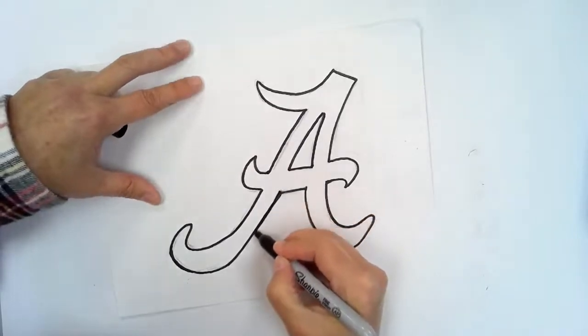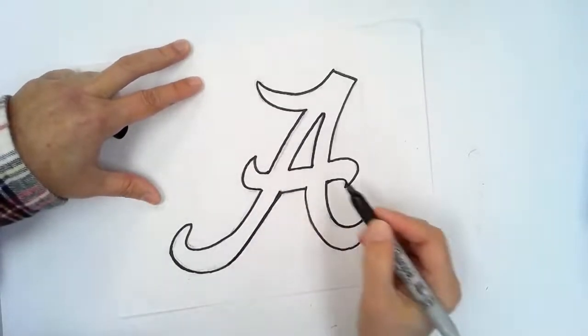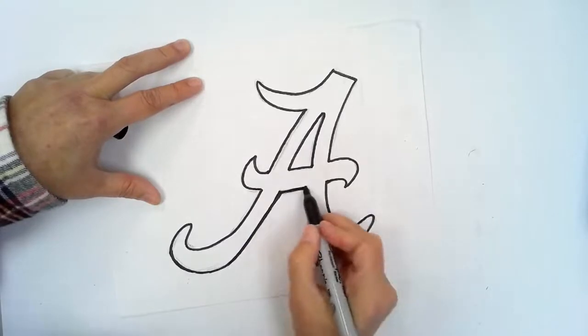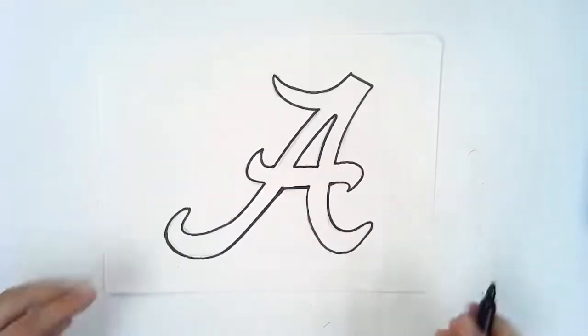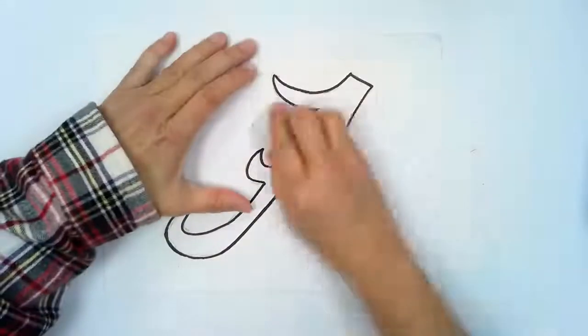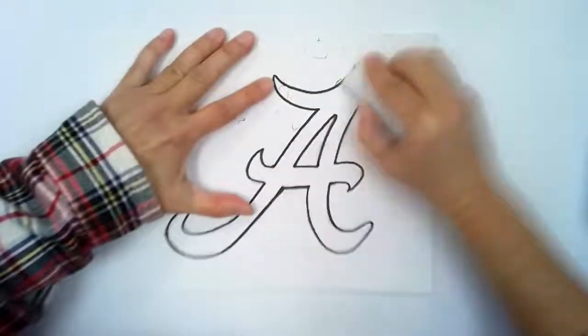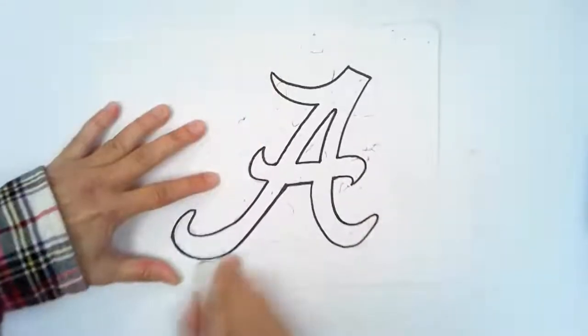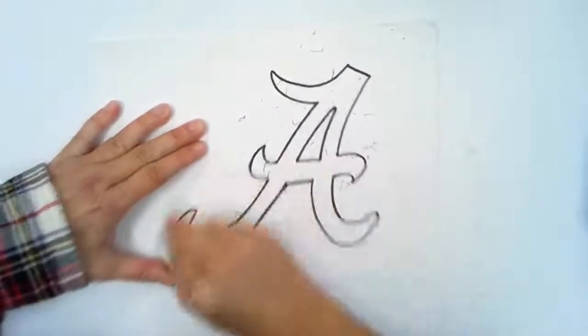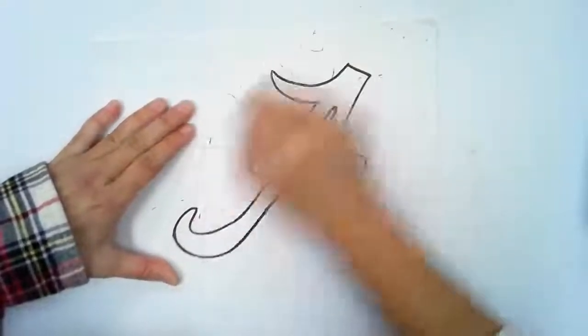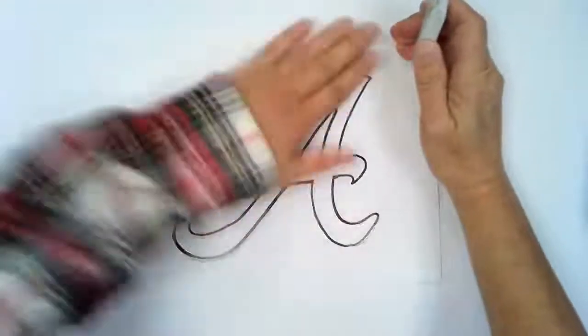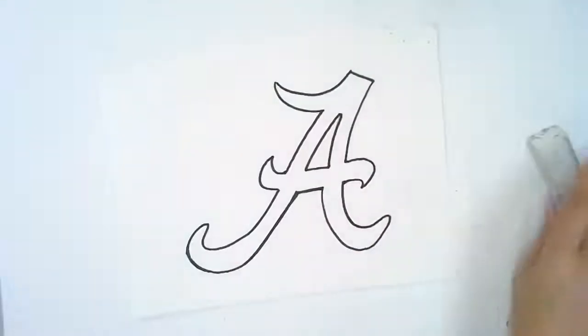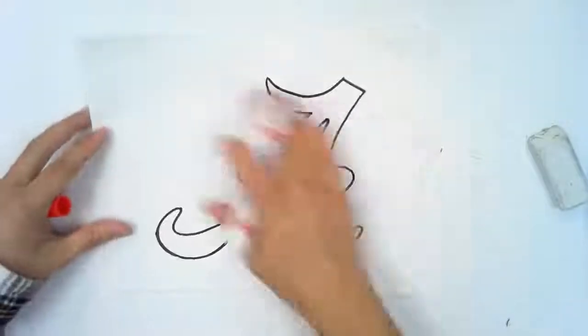Now, if you'll see, it's kind of thin right here and it's bothering me. So I just made it a little bit thicker. So anything you need to do to make yourself happy, that's great. After I've outlined the Sharpie, then I can just blast through here and get rid of any pencil lines I don't like at all. And the more you practice this, the more you won't need to use the trapezoid behind there or the quadrilateral shape.